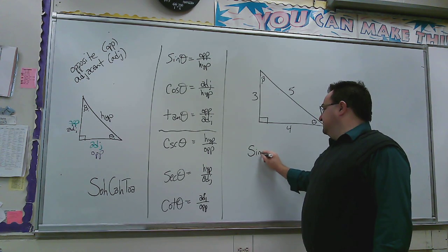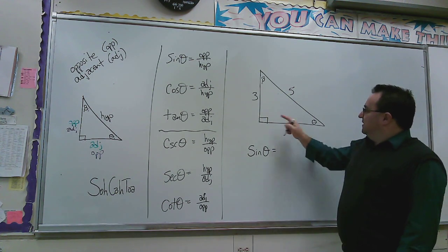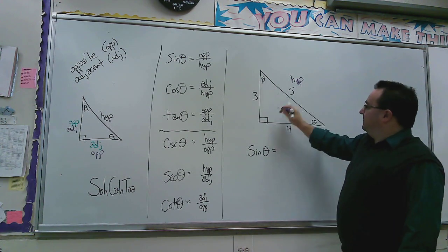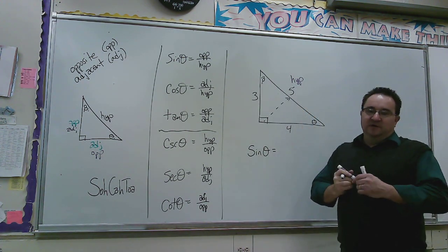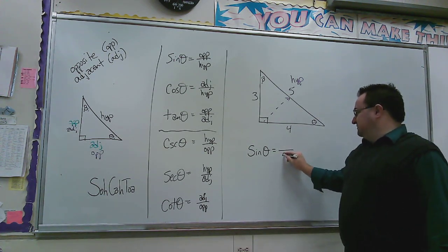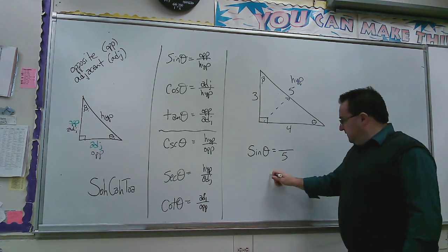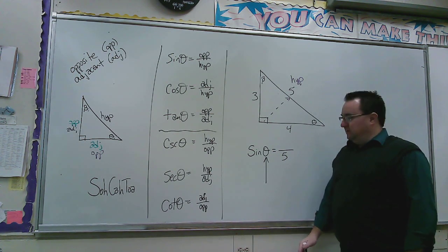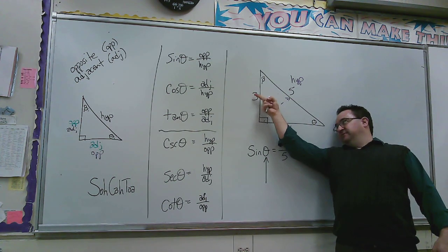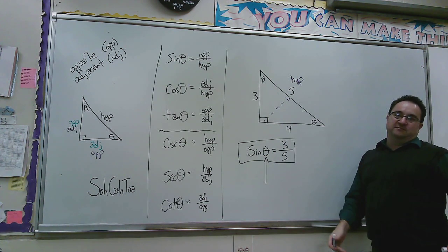If I ask you what is the sine of theta, you would think in your head opposite over hypotenuse. Now the hypotenuse is obvious, or should be. The hypotenuse is always across from the right angle. It's always the largest number, right? So I know for sure that's over 5. The question is, which one's the opposite? Well, where are you looking from? See why it's important to have something there? If you look from theta, the side opposite theta would be 3. Right? So there's my first trig problem.